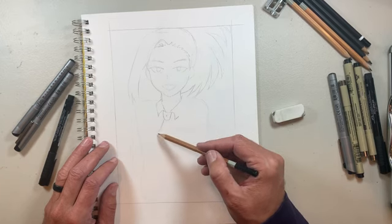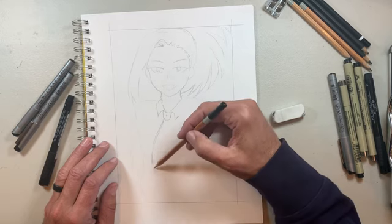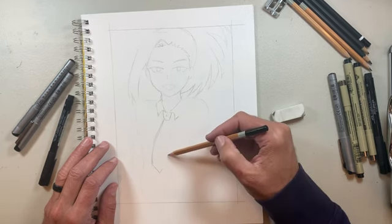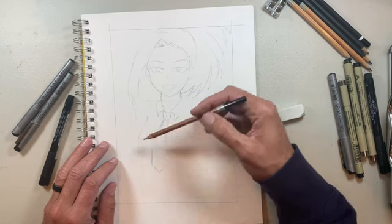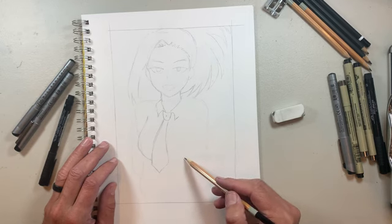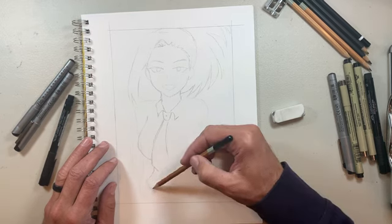And her tie is gonna curve even more. We're gonna have a curve down like that. And go into the point like that, up, and follow it back through just like that. Okay. And then her chest, start her chest here. It's just gonna curve around like that, down to the tie. And on this side of her chest, probably about like that. We'll have her tie kind of ruffle like that with the rest of her shirt.